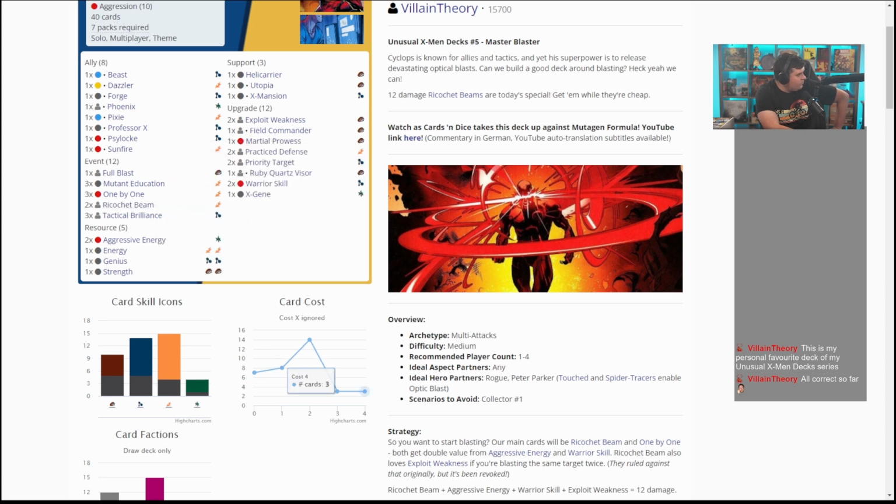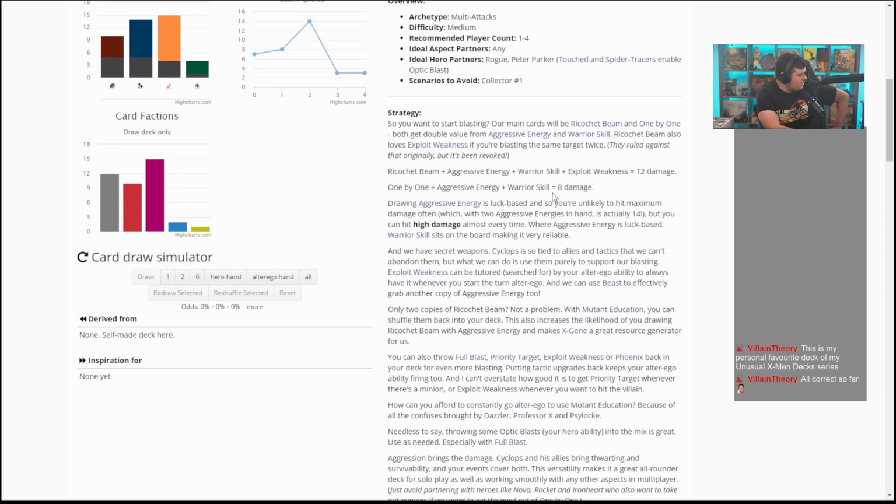And Villain, from what I understand with this comment here, if we have ricochet beam, we can attack the same target. Yep, exploit weakness. So if you're targeting the same target twice, they ruled against that originally, but it's been resolved. So if you do a ricochet beam against an exploit weakness target, that's going to be 4 and 4. If you go aggressive energy and warrior skill on top of that, that's 12 damage for a ricochet beam, making this a really, really aggressive deck. And I'm here for it. I think that's a lot of fun.